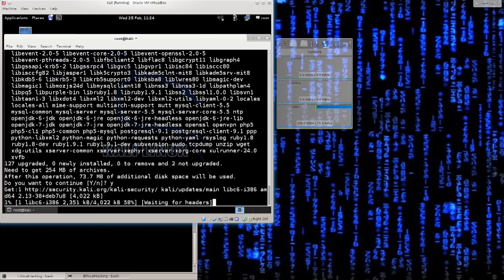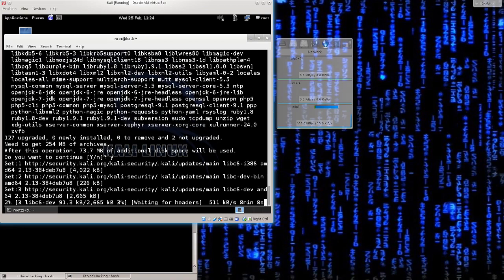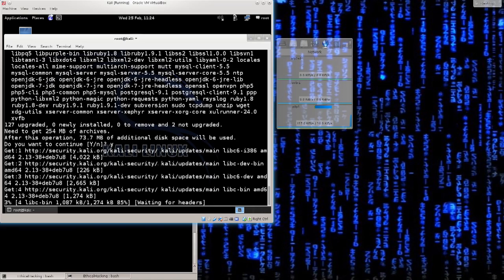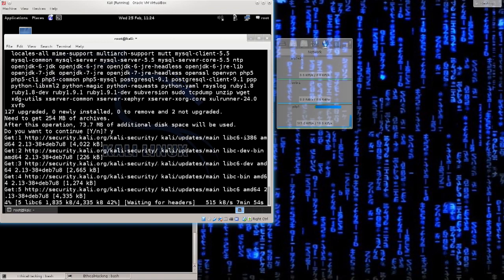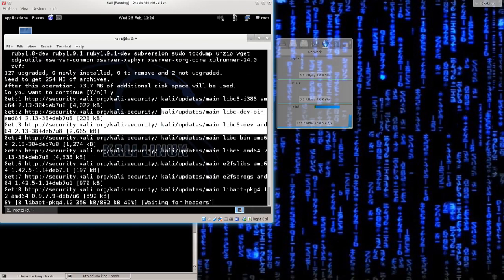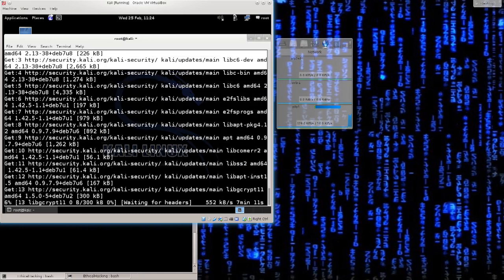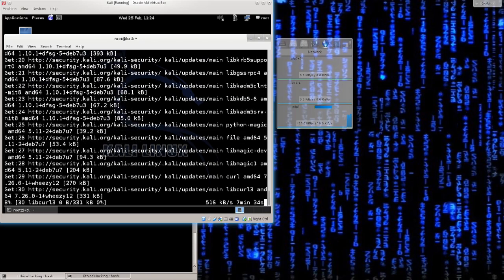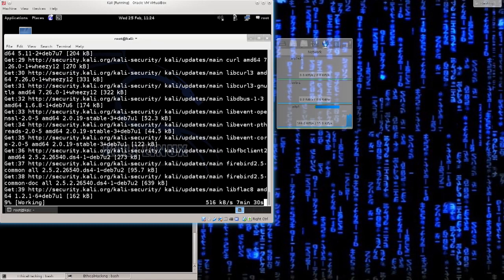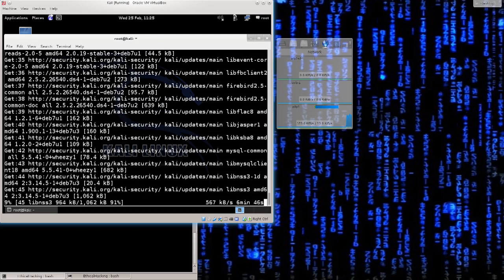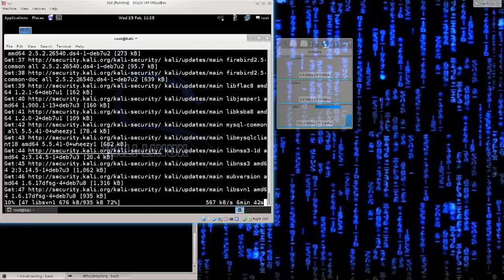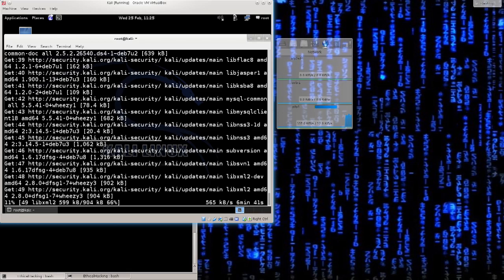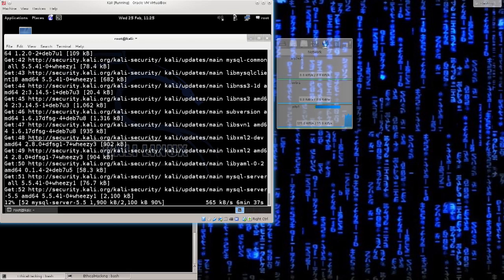Now, depending on your internet connection, this might take shorter or longer amounts of time. I will end this tutorial here until the updates actually finish, because I don't want to be standing here in front of the screen. In any case, these updates will finish. You're not going to be posed any questions at a certain point during the update process. You might be notified of some things. A screen might pop up with some text. That's perfectly fine. You can read through it and then close it. Those are README files specifying the characteristics of certain packages and what has been upgraded. But don't go about just reading it there. You can close it later on. If you wish, you can do further exploration and actually discover what each of these packages contains.